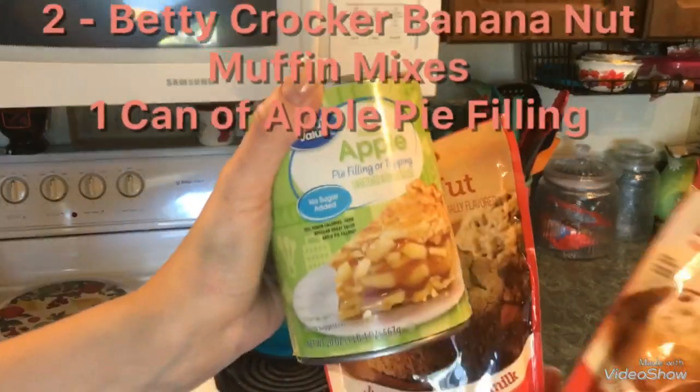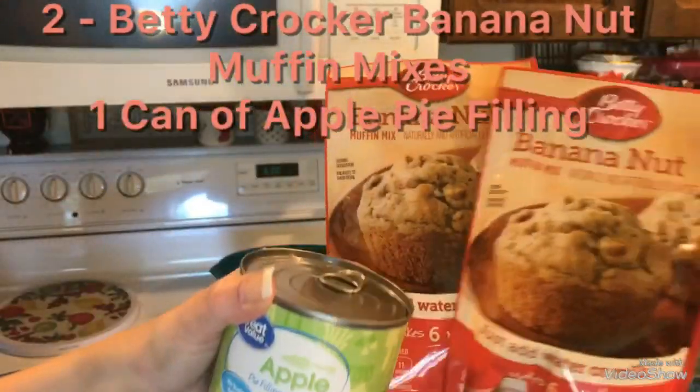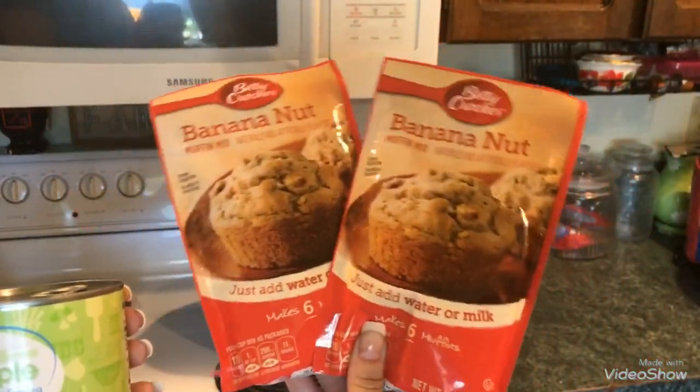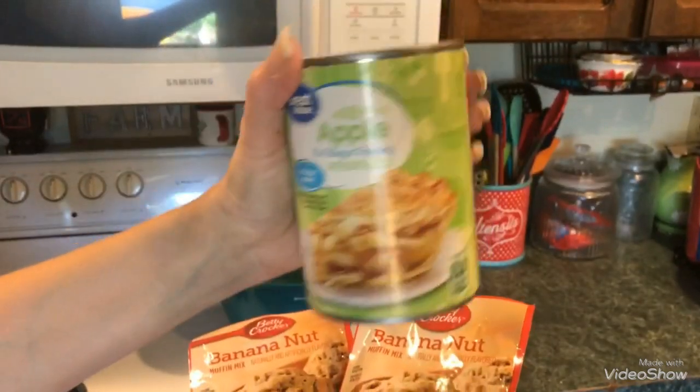All right guys, let's get to baking. Alright, so this is what you're going to need. You're going to need 2 packages of the banana nut muffin mix from Betty Crocker. It's like $1 each and they make 6 muffins in each one.